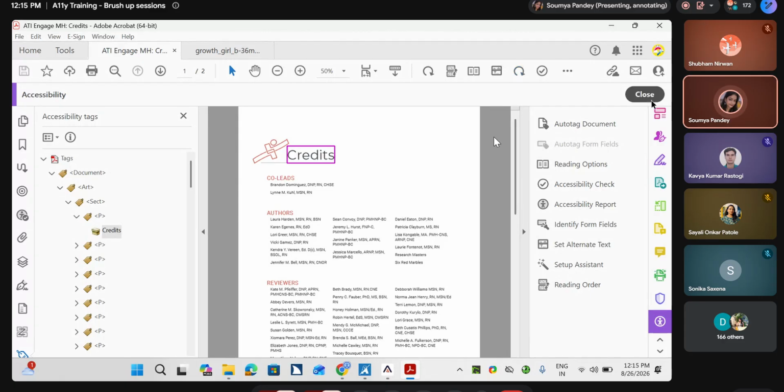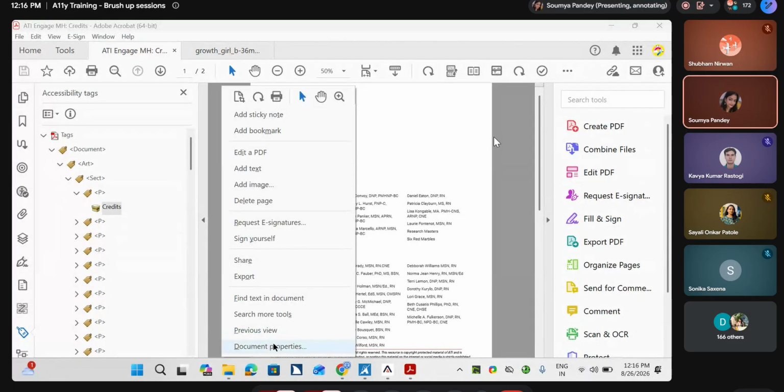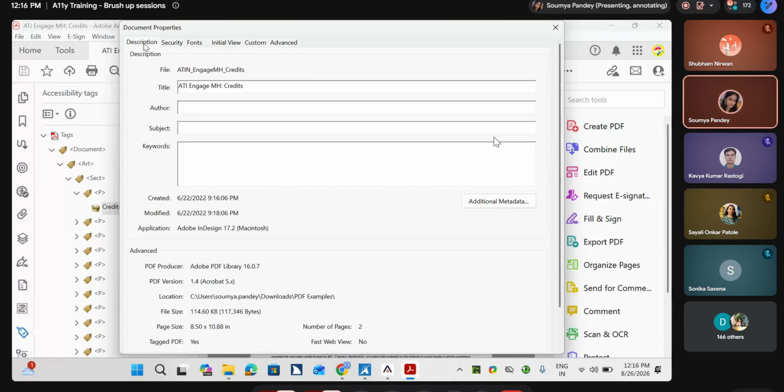So we are first discussing the basic steps which we follow, the necessities before running our assistive technology. First we run the PDF on the Path Checker, then we open the PDF and run the accessibility checker. After that, we move to the document properties. Here we need to check that a title is mentioned, and if author, subject, and keywords are required, they should also be mentioned.